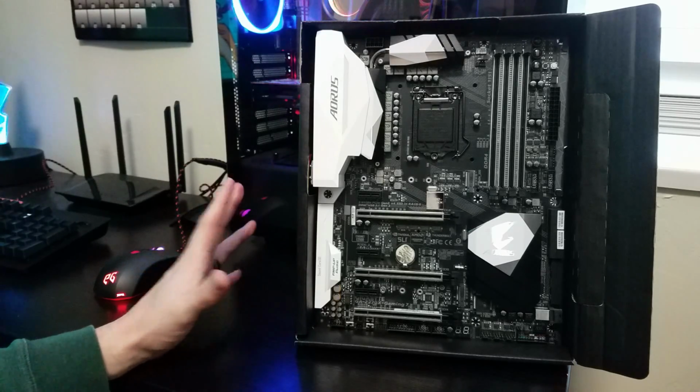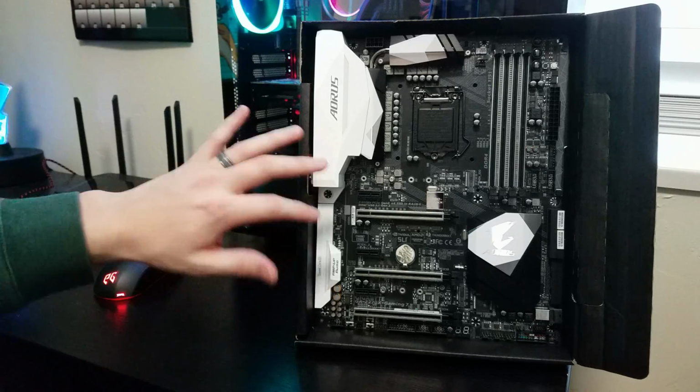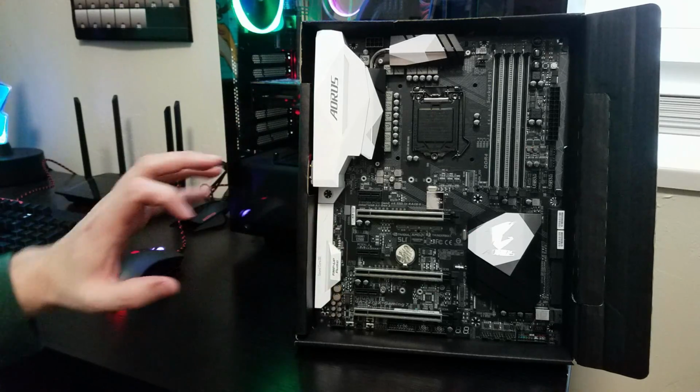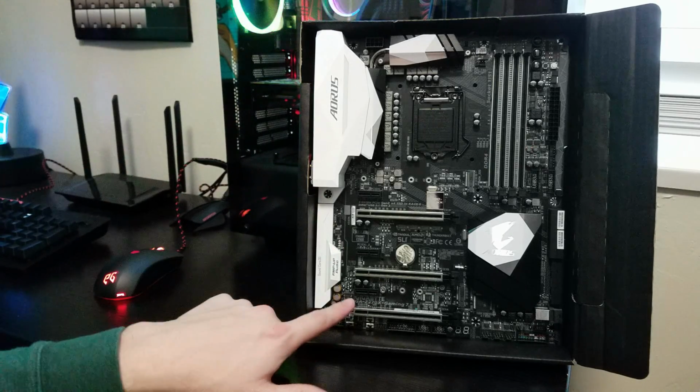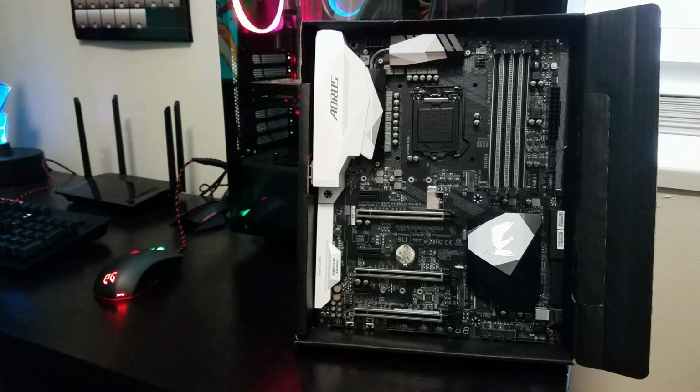I'm really starting to enjoy quality audio, and I'm starting to really see that these kind of features could be hugely beneficial. We even have a little audio DAC that you can switch out to change the tone of your sound if you know how to do that stuff. I'm not quite there yet, so I would just stick with the one that Gigabyte supplies.